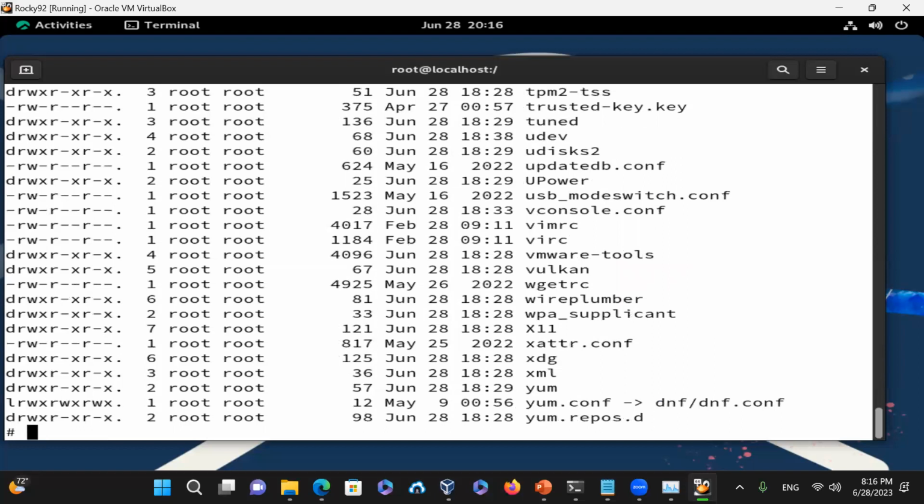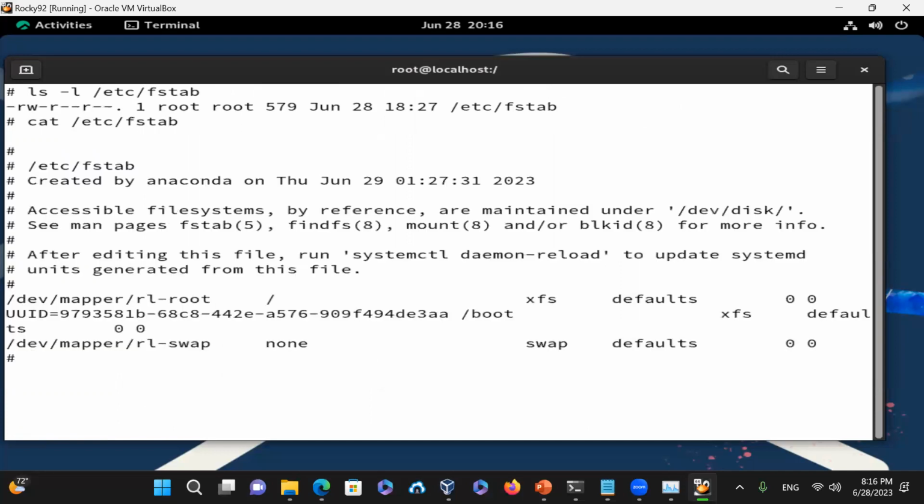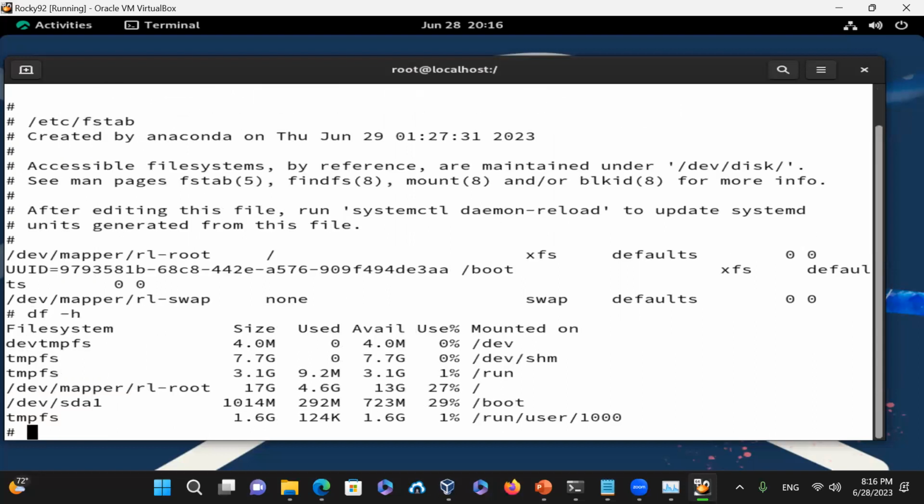There are some files for repositories for YUM updates and DNF and all the other ones. There's the fstab file: cat /etc/fstab, the file system table. fstab stands for file system table, and it shows you the mounted file systems that are already mounted and what type of file system they are.